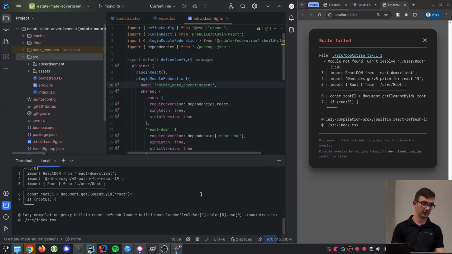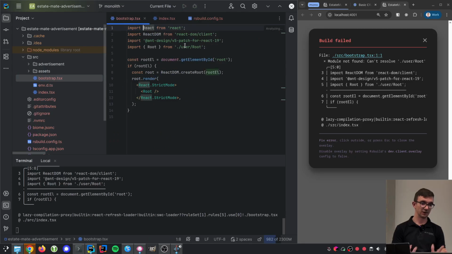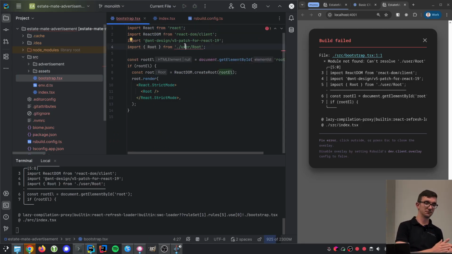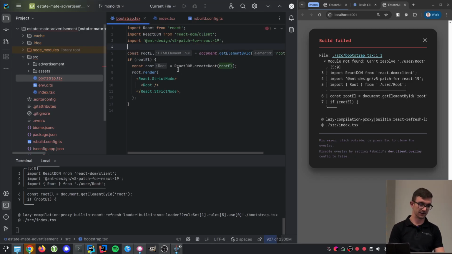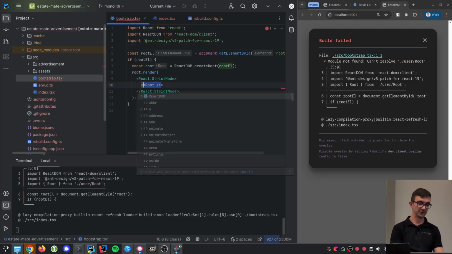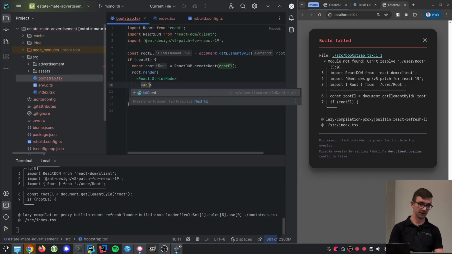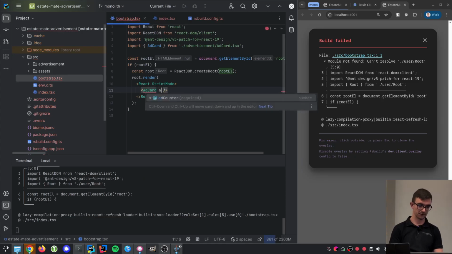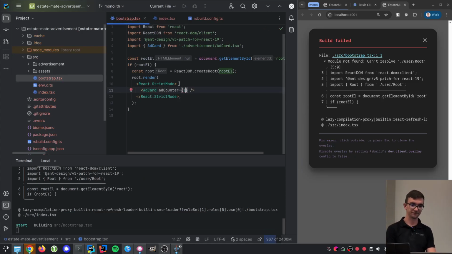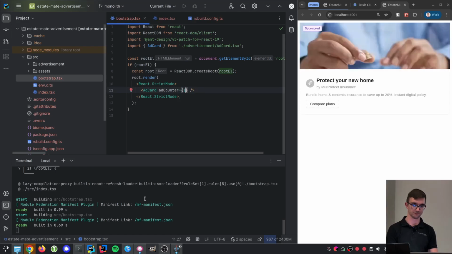So as you can see, we should now exchange the root page here too. And this root page is more or less only for the team of advertisement to use. So it will not be used in production code, and it will also only be used more or less as a demo and for continuous development. So I'm going to pick any ad from the ad card system. I'm going to boot it up again and have a quick look. Okay, amazing. We have an advertisement card extracted.